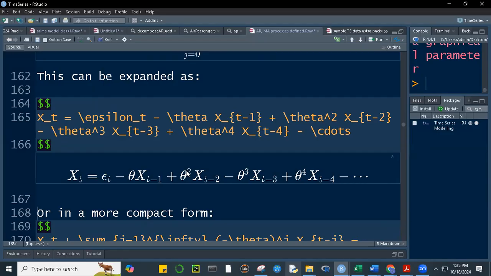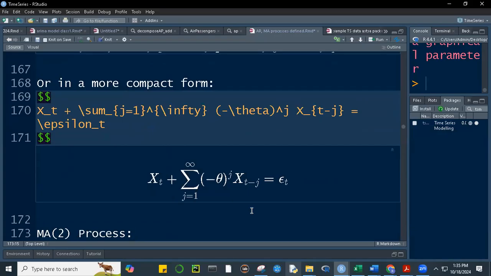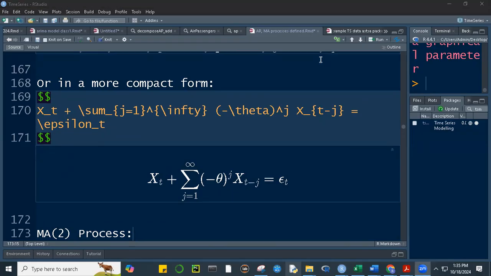Notice lahat ng mga even numbers, naka-plus siya. Lahat ng mga odd numbers, naka-negative siya. So what does this tell us, class? An MA process and an AR process are actually equivalent. Okay, an MA process and an AR process are equivalent. So ito, naulit lang to kanina, no? All right, so let me stop there, class. Same thing lang naman yung sa MA2 at saka yung ARMA PQ.